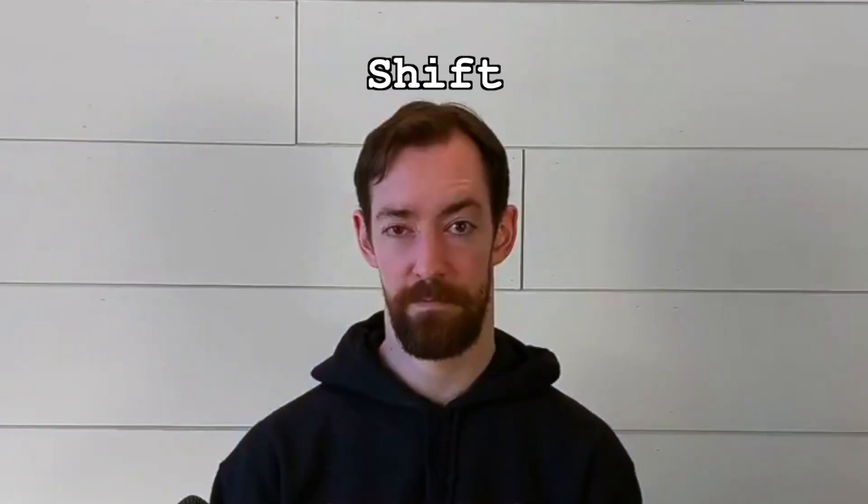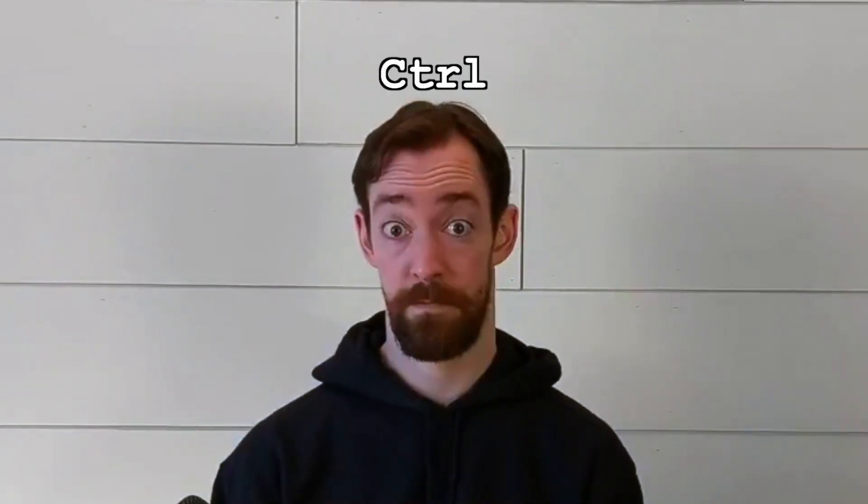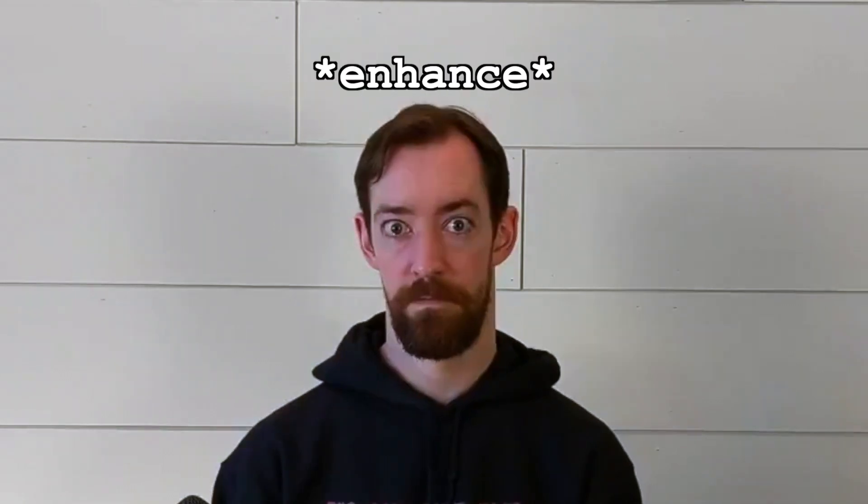Besides Morse mouth, I came up with simple gestures for shift, command, control, escape, zoom in, zoom out, and some handy helpers like repeat. All of these work by calculating the relative distance of specific points on my face from each other, then setting thresholds to trigger each gesture. Instead of pausing between letters, I also added in mouth scrunches — it's a little slower, but a much more accurate signal. Well, somewhat more accurate. It doesn't know where my chin is. I don't know where my chin is. I might have to shave.